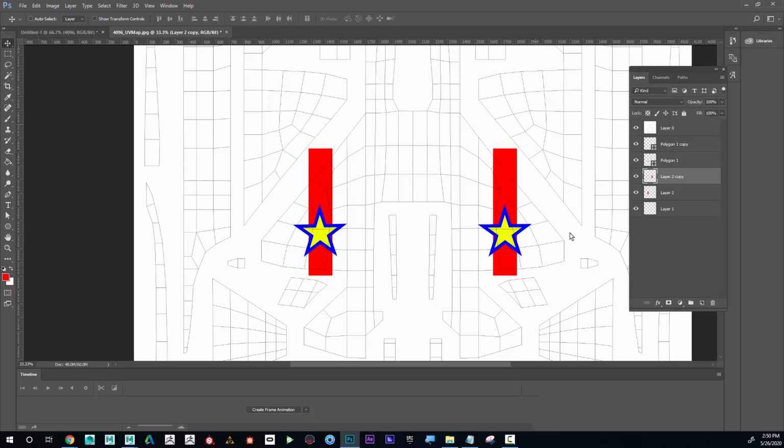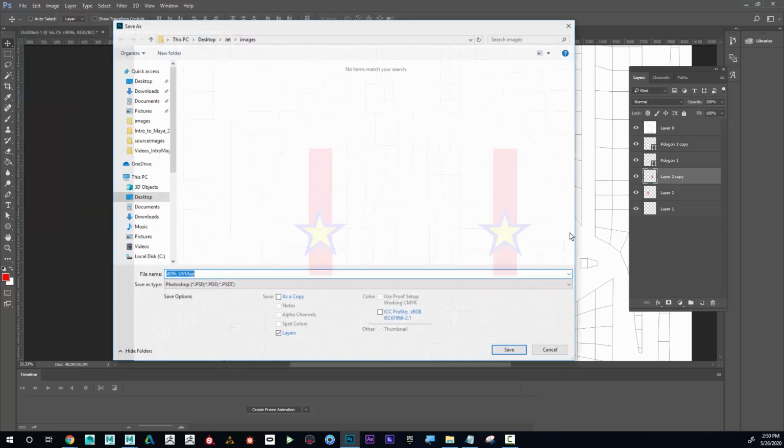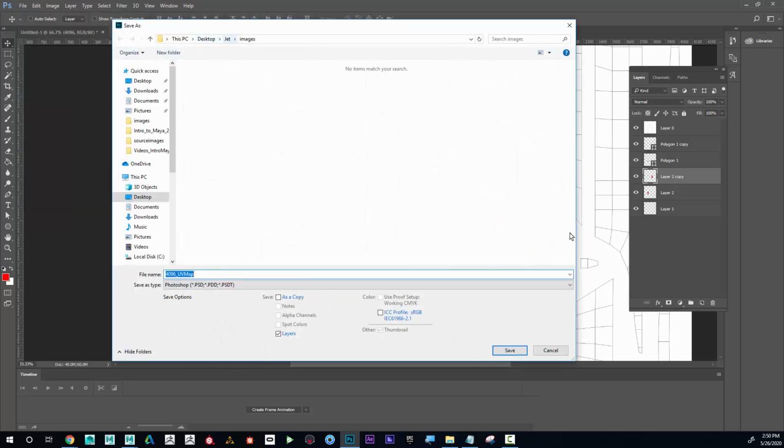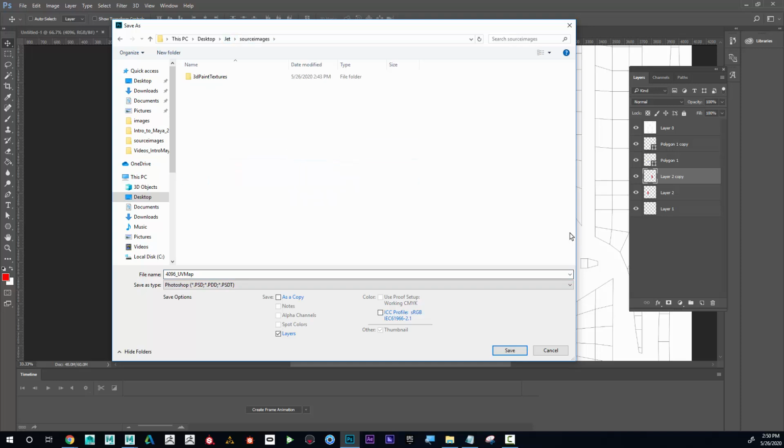To do that, I'm just going to go File, Save As, and you can see that it's going to save in the jet, but I want to make sure that I'm saving it in the source images. And I'm going to call this color_01_practice.